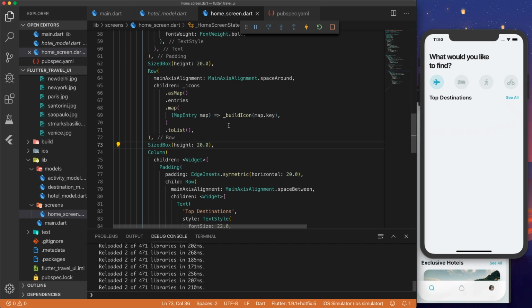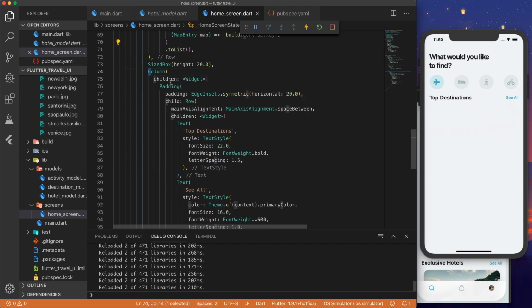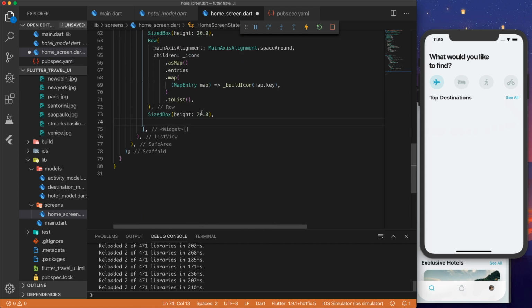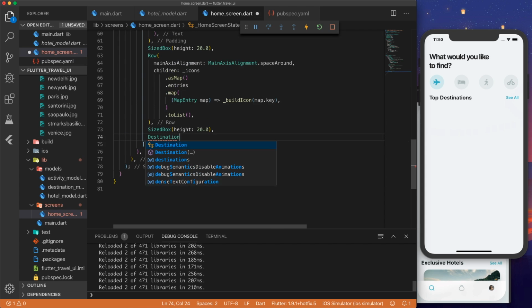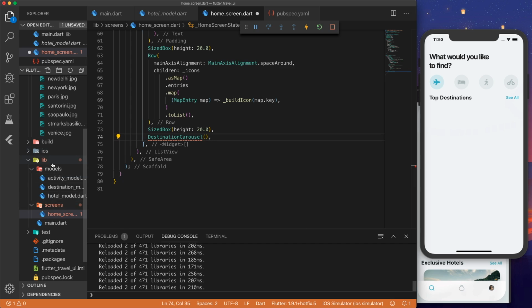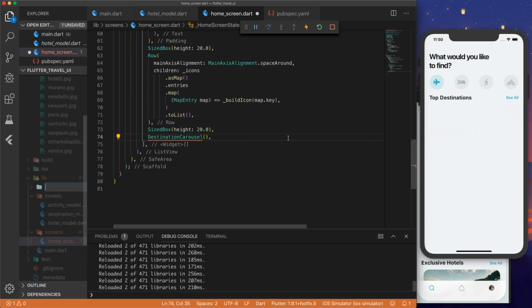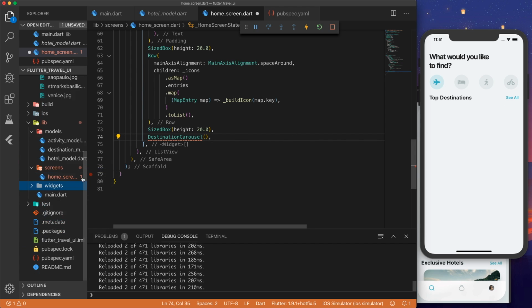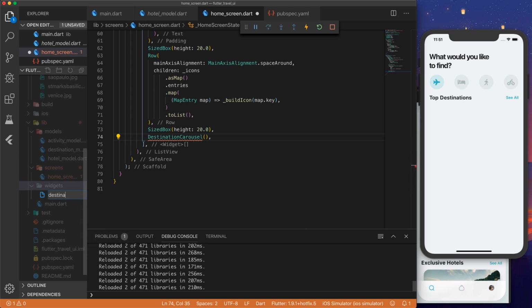And now before we go any further, let's remove our column widget by cutting it out. And we're going to make the widget called destination carousel. And inside our lib folder, let's make a new directory called widgets with a new file called destination_carousel.dart.